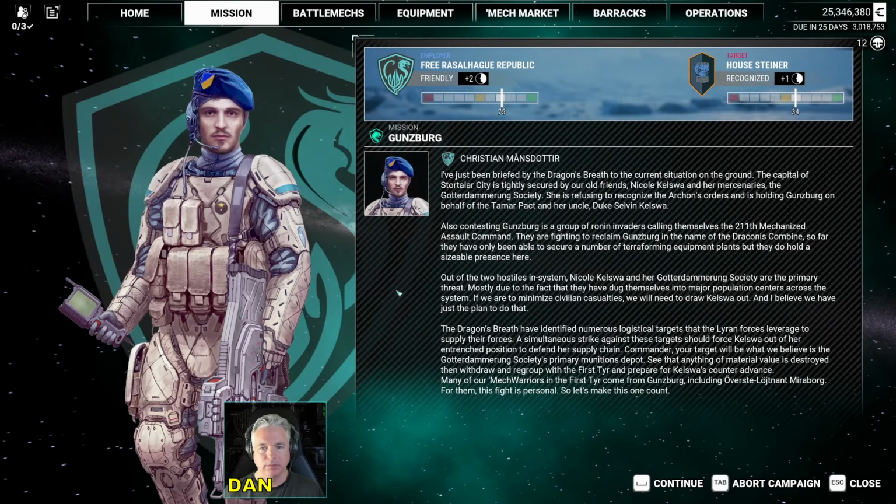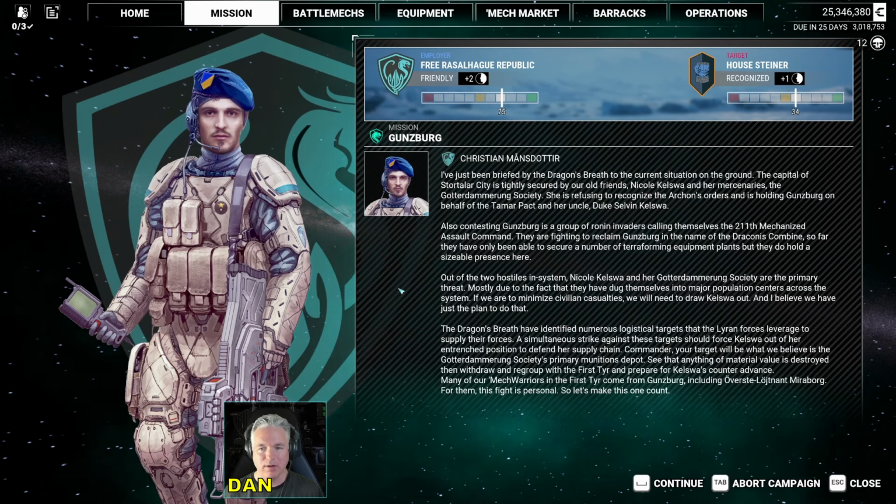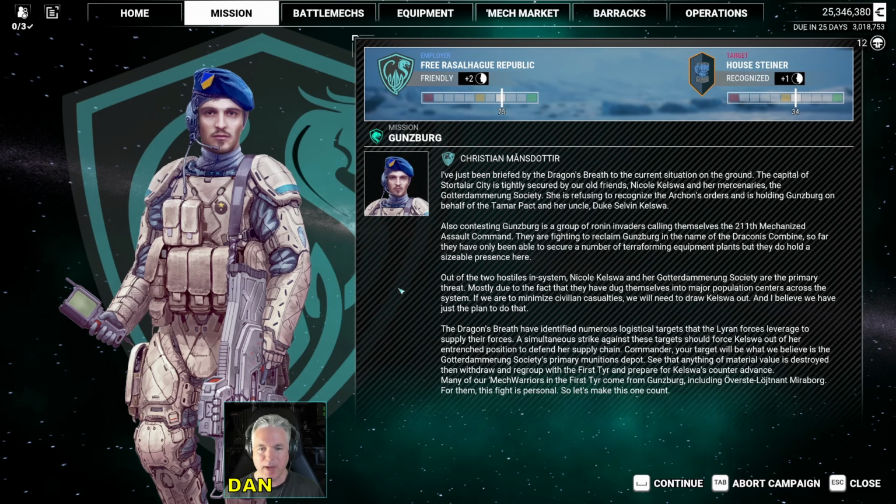Welcome to Gunzburg. I've just been briefed by the Dragon's Breath on the current situation on the ground. The capital of Stortalar City is tightly secured by our old friends, Nicole Kelswa and her mercenaries, the Gotterdammerung Society. She is refusing to recognize the Archon's orders and is holding Gunzburg on behalf of the Tamar Pact and her uncle, Duke Selvin Kelswa. Also contesting Gunzburg is a group of Ronin invaders calling themselves the 211th Mechanized Assault Command.